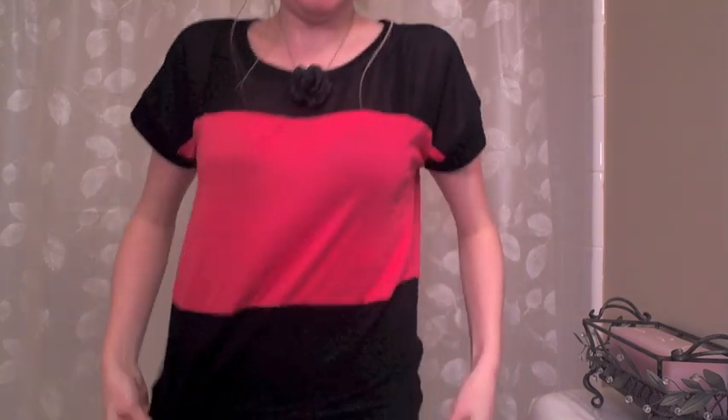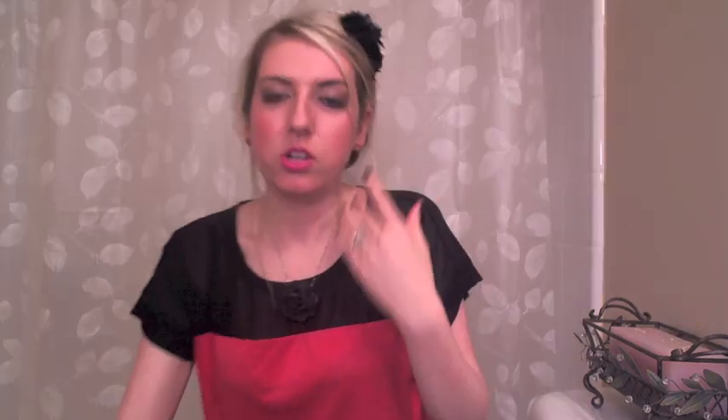My first time wearing this shirt but it's really cute. Here we go — lots and lots of paper. It's a good thing that we recycle because that's a lot of paper wastage. Oh wow, they come in big boxes, that's why the box is so big. It's been a couple weeks since I ordered this stuff and I totally forgot about it. This is Cortex stereo earphones — they're pink and white, for the gym. This is also very cute — it's another cell phone case, it's a pink giraffe hard shell case.